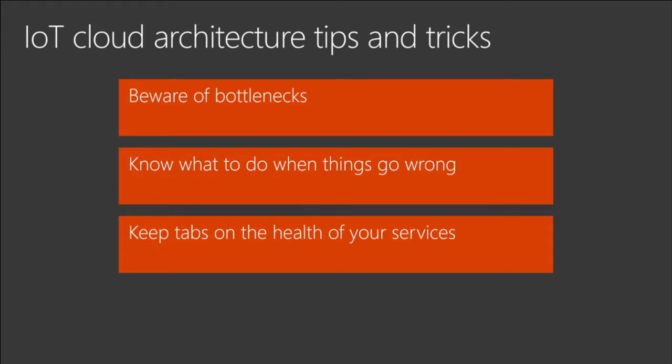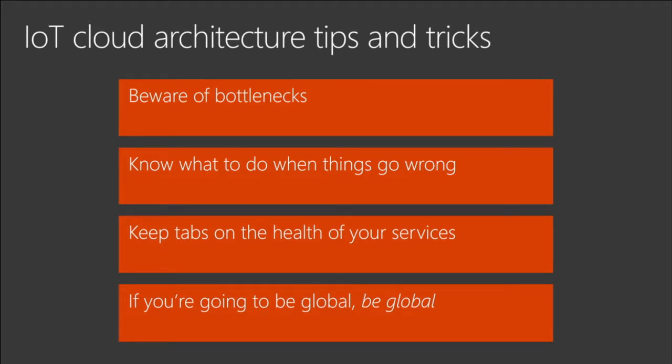It's also nice to know the health of your services. So just have a way of keeping track of what's really going on with all the different services you're using. If you're using Azure, we have Azure monitoring services for most of Azure, if not all, which will allow you to do this really easily from within a single pane of glass, so to speak. So you can have both metrics that tell you the numbers involved, how many messages are being sent overall, how many devices do I have, but also logging of what is happening at a given moment. Am I getting throttled in this one service? Are we experiencing an outage? What is going on? And it gives you a holistic view overall of your IoT solution.